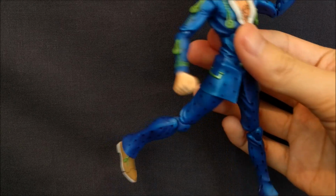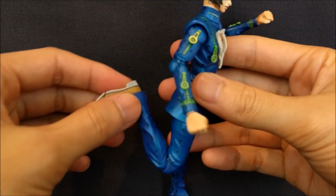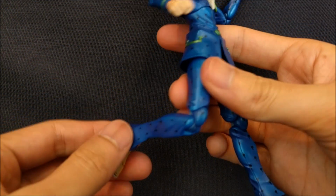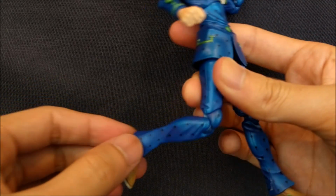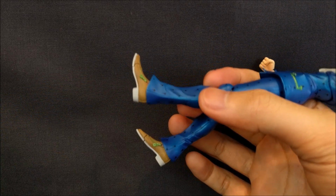to make it natural. And then for the knees, we have the peg up into the thigh, so we got really good range of motion, double jointed right here, and you could get a swivel, but I believe the knee pad's going to get in the way. Yeah, yes it is.